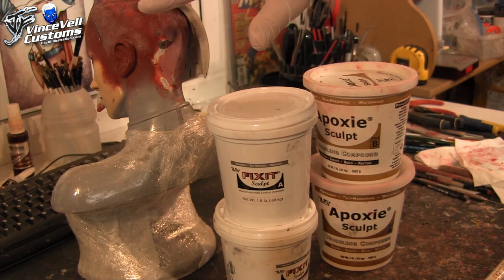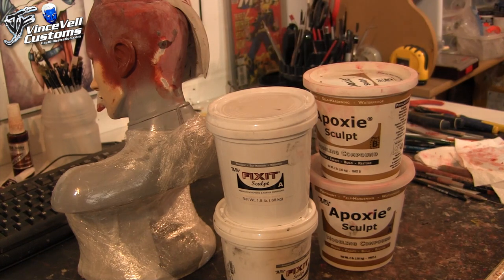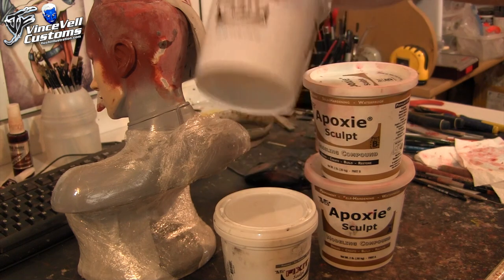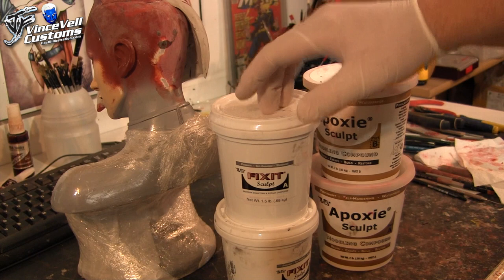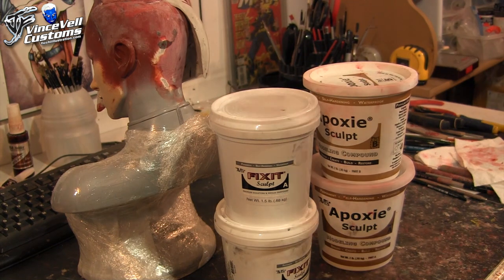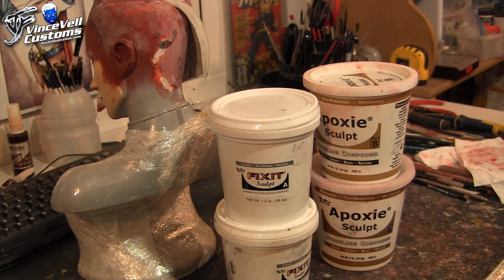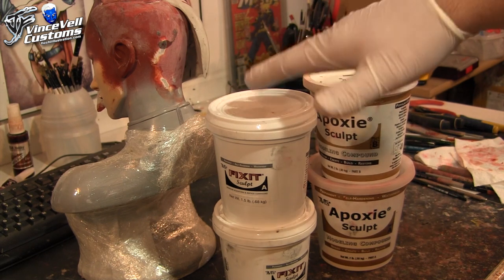Instead of just using regular Aves over here, where it's so soft that sometimes when you push it, you push way too much and too fast and it doesn't work that well, this is a little bit more durable and you get a little bit better detailing. It's something I found out at night just by experimenting. When I had extra of both of these, I said, well, instead of wasting them, I'll mix the two together and throw it on another statue. I saw how consistently it worked, and I thought, you know what, I'm going to start doing that a little more often. Use some Fix-It and the Epoxy Sculpt together so you get a mid.